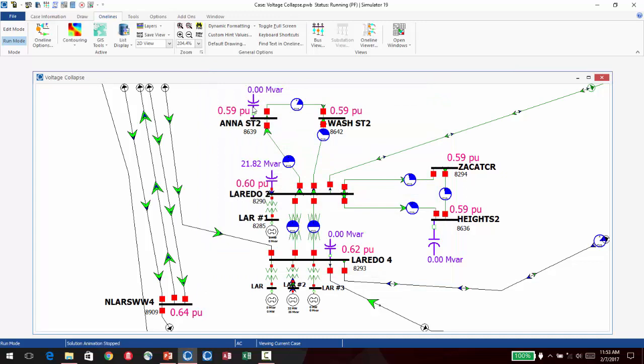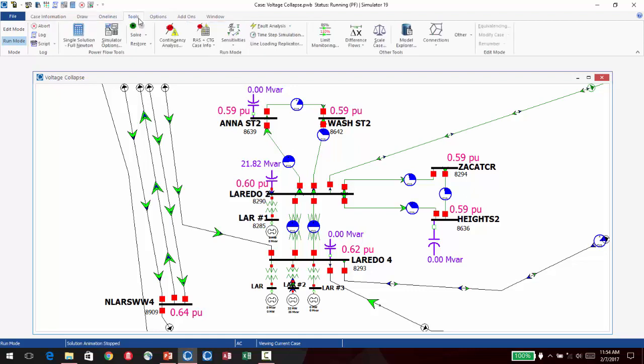However, if I look at my voltages, they've actually gone down. So what I just did was get a solution, but I got the wrong one, because my initial guess was so close to the nose point of the curve that when I made that selection and solved it, Newton-Raphson actually went to the low side of the PV curve instead of the high side for these buses. And so I'm now solved, but at a low voltage solution in this region of the case, which is not necessarily a good thing.